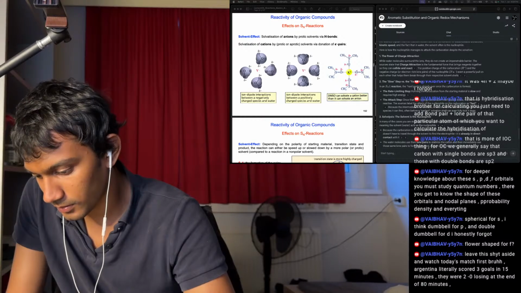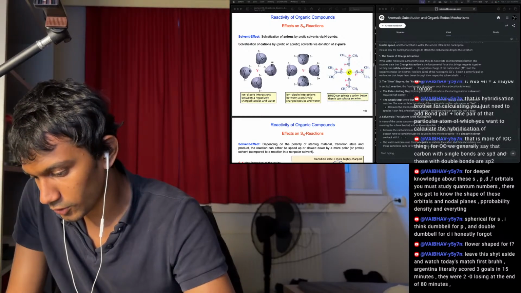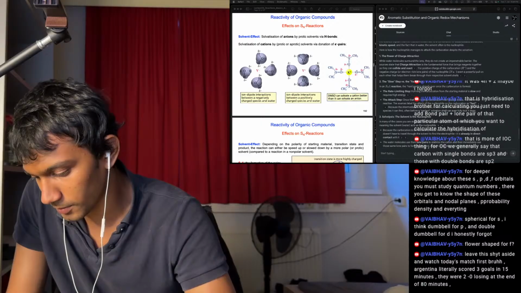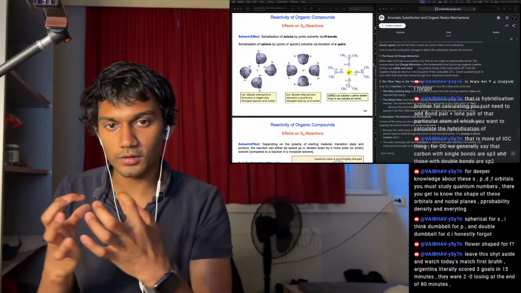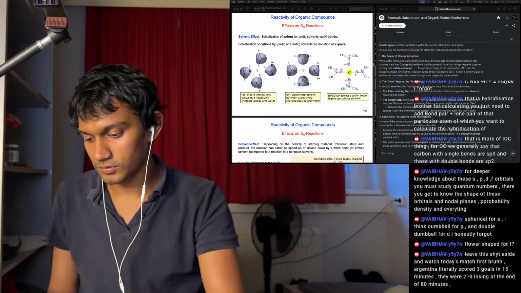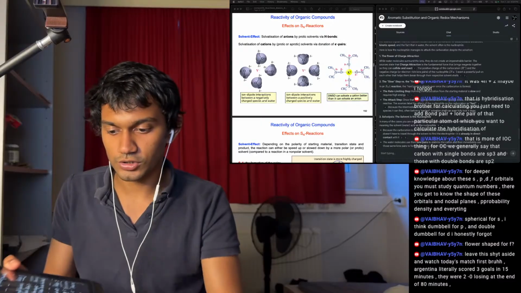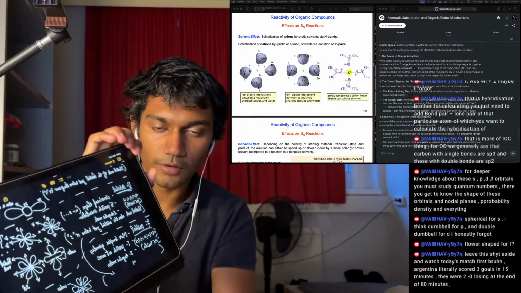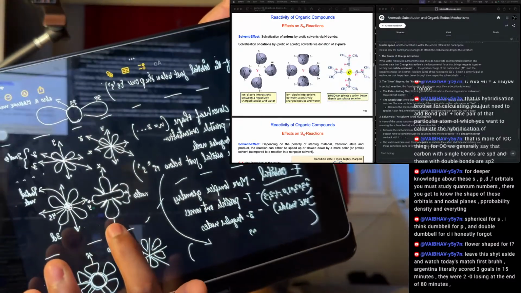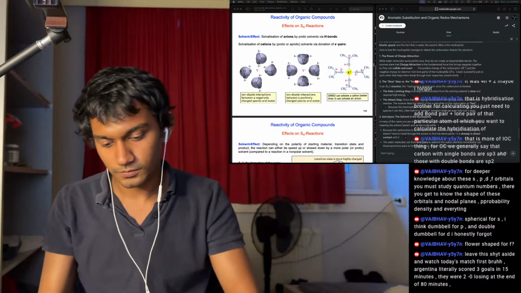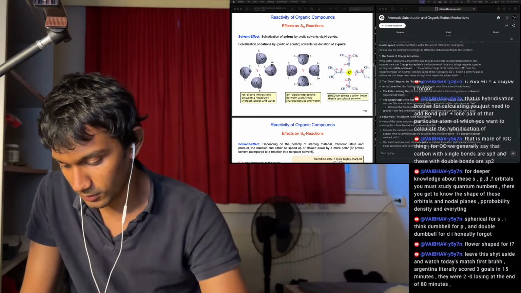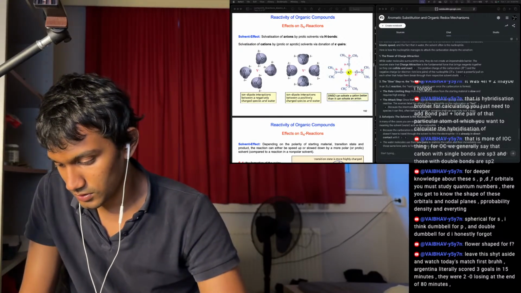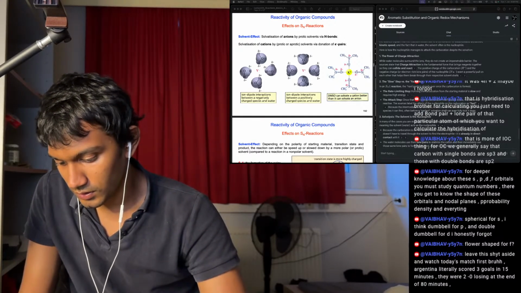No way. But yeah. P orbital, dumbbell shaped. D orbital, clover leaf shape. With one, that was the one I was talking about. A donut with two lobes. Looks like this. This one, where is it? This one, a donut with two lobes. Then there's the flower. We got nodes.